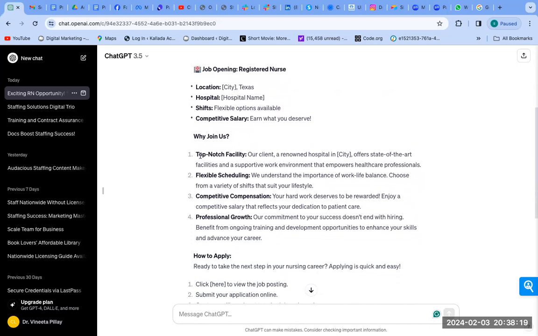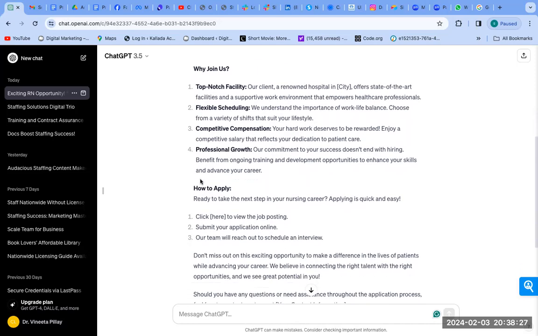That means why we are the best: top-notch facility, flexible scheduling, competitive compensation, professional growth, and also how to apply. Very important, you have to drop in your application link, that means your scheduling link, so that the candidates can click on it and start booking their interviews with you, the staffing agency owner.